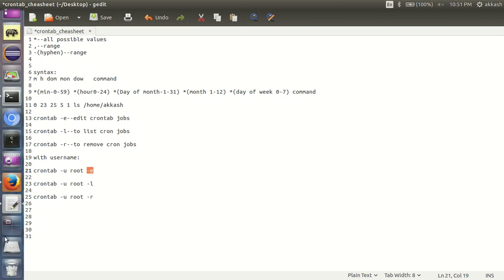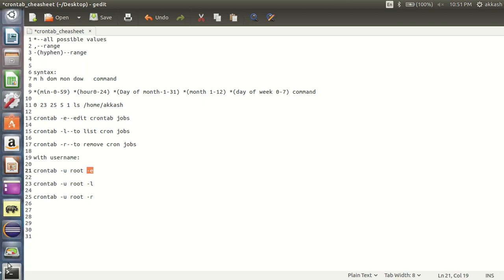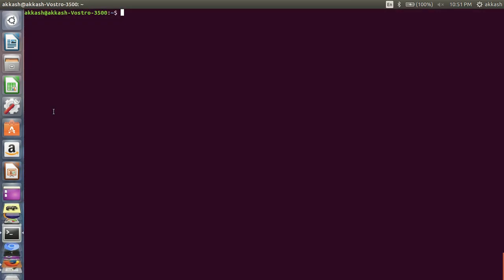Okay, so let's understand this using the terminal. You can change the editor also, so you can give this command export. I am changing it for this session, editor equals to vi.